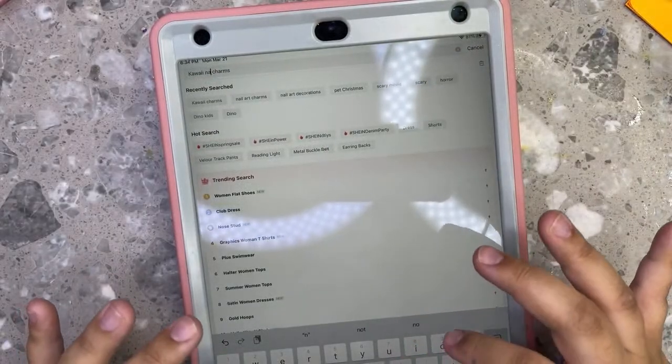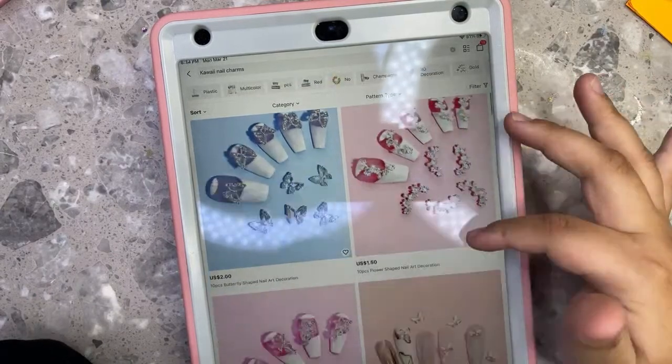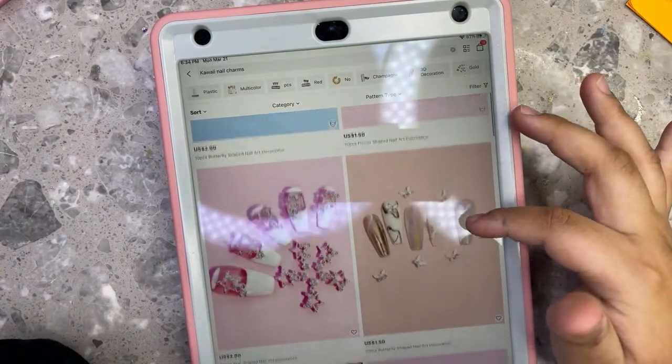Oh my gosh, should we shop for some cute rings too for like nail pictures? We should do that. Kawaii nail charms.